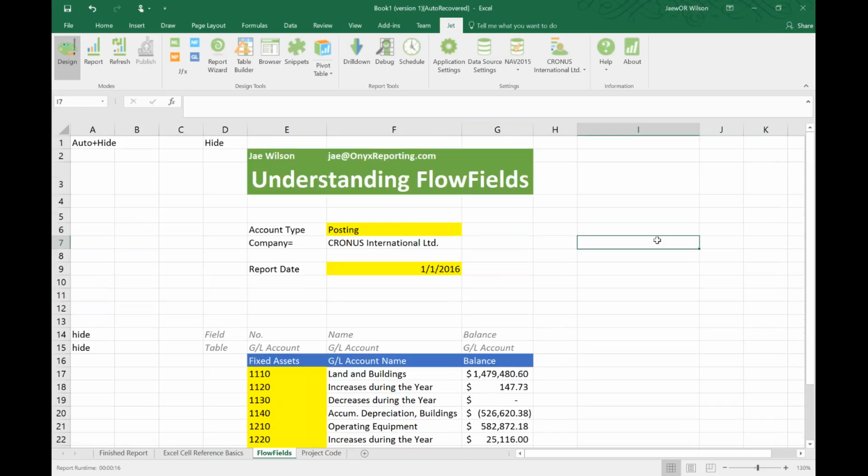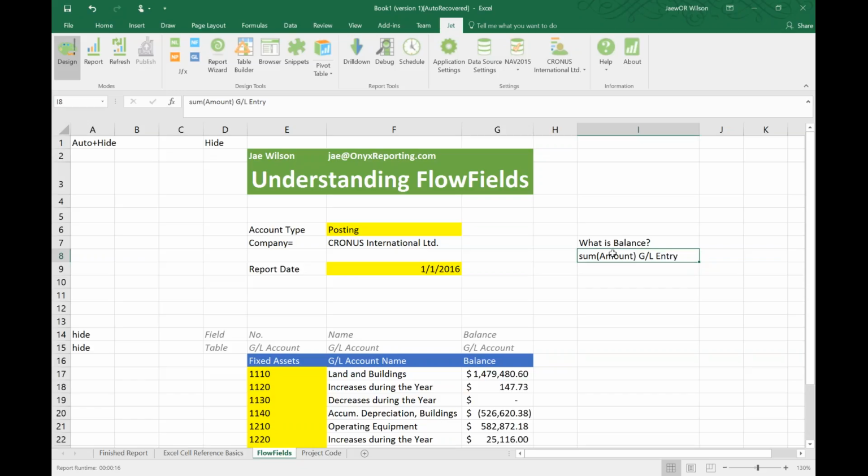Well, first off, let's take a moment to understand what is balance. Now, let's not consider the technical, the financial, definition, because I'm not a finance person, but I will tell you that balance is the sum of the amount field in the GL Entry table. It's the sum of all transactions since the dawn of time, right?